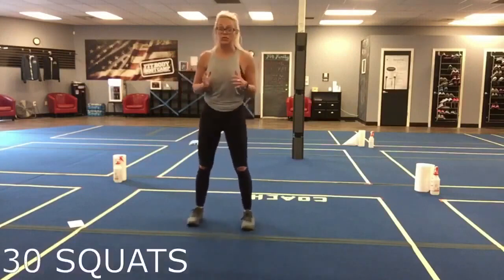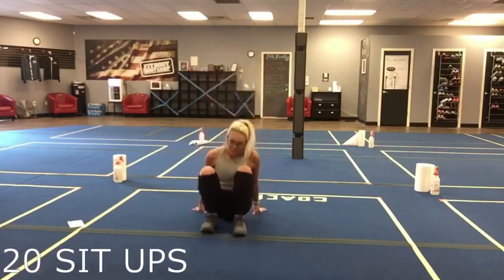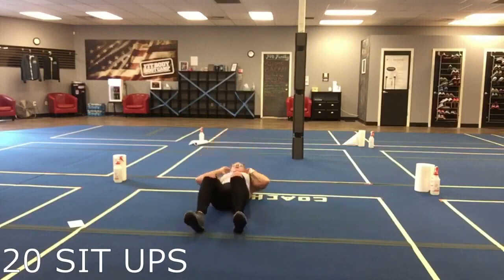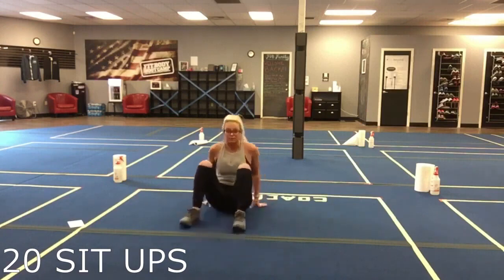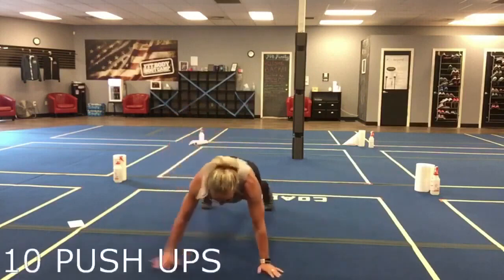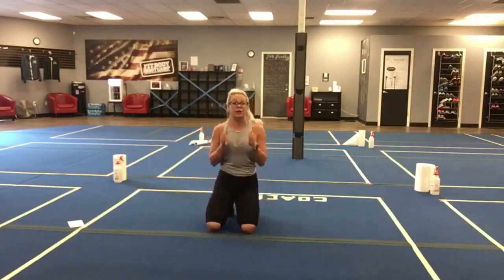Here's how it looks — we do 10 rounds. You're going to start with 30 squats; you can weight these or air squat. Push through with your chest nice and proud, come up and squeeze — 30 of them. Then give me 20 sit-ups, full range of motion all the way up and back down. If you want to weight these, keep the weight on your chest. To modify, just do a crunch. Then give me 10 push-ups — coming down and back up. To modify, go on your knees. That's one round.